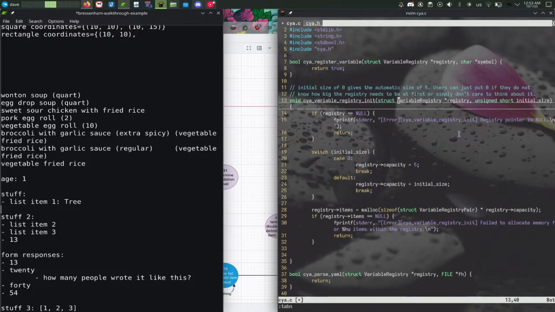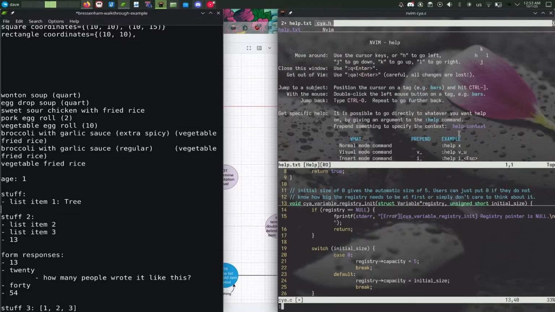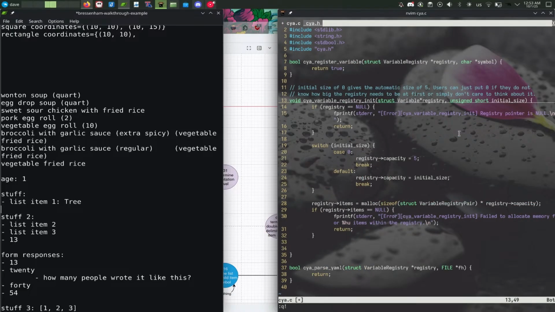All right. So in which case now we just have the registry, and we're no longer doing malloc.